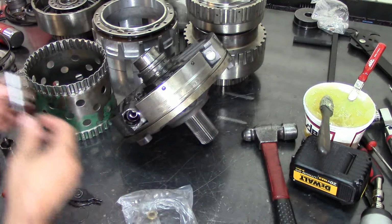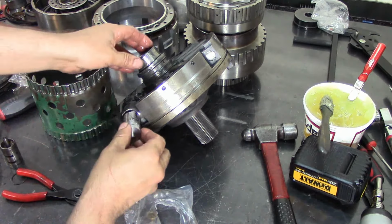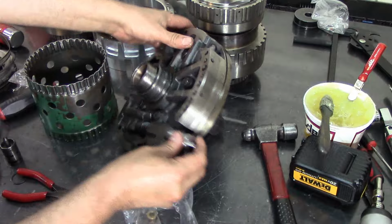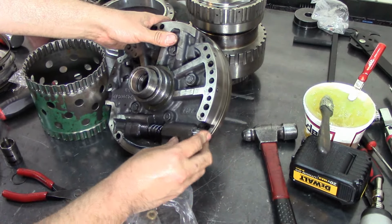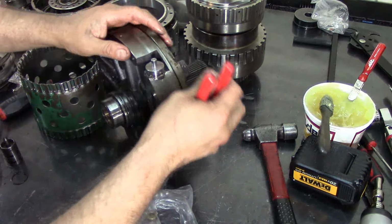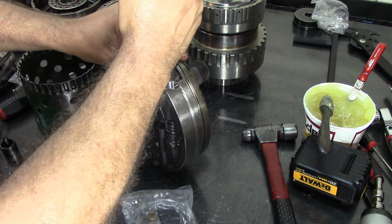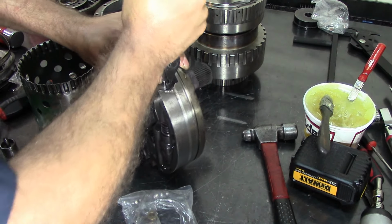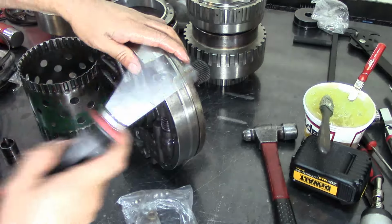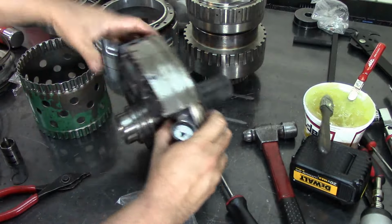There we go. A little bit of this thing. Oh, don't forget your washer that holds the springs. Since we put a little bit of assembly lube inside the boost valve, it's going to help us hold it in place. Now what I do, I lift it up like this, hoping that the boost valve won't come out, because it will come out. Close my snap ring, go down on it, there we go, and hit it. Bounce it back and forth against the snap ring. There we go.